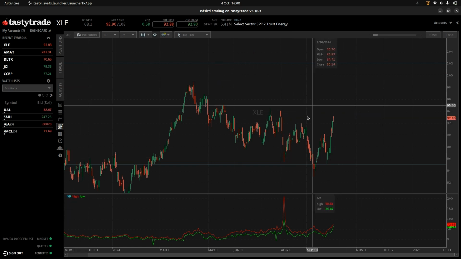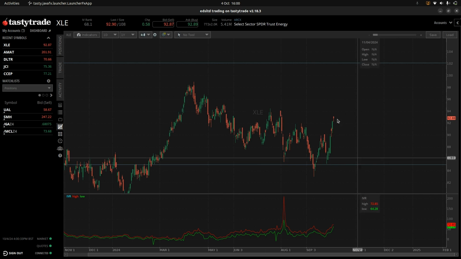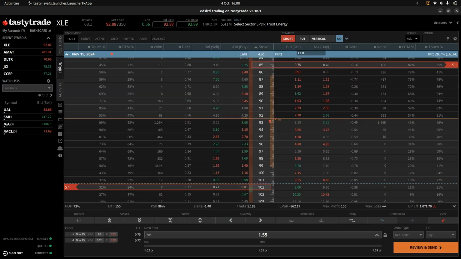And what are we doing here? So we want the price of XLE to stay within this range between our two strikes at expiration, which is exactly 42 days away. We've got a 73% chance of that happening. We collect $1.54 in premium per share up front. So that's $150 up front that we collect, because that's 100 shares per contract. And at expiration, if price stays between our two strikes, then we keep all of the premium that we collect up front, all $150. And that's basically how we make money out of this situation.